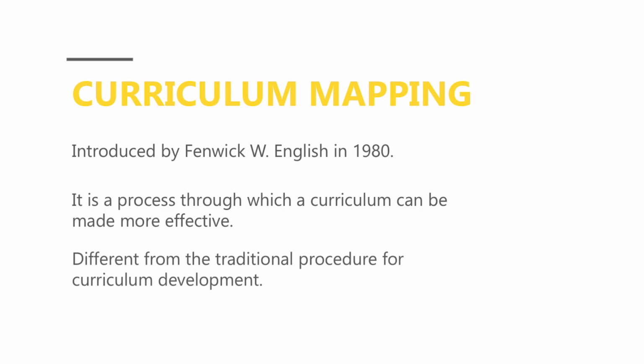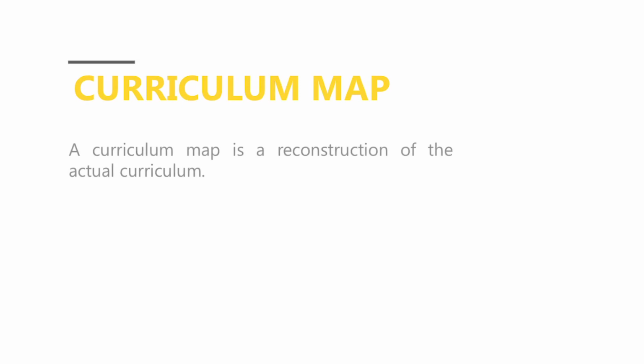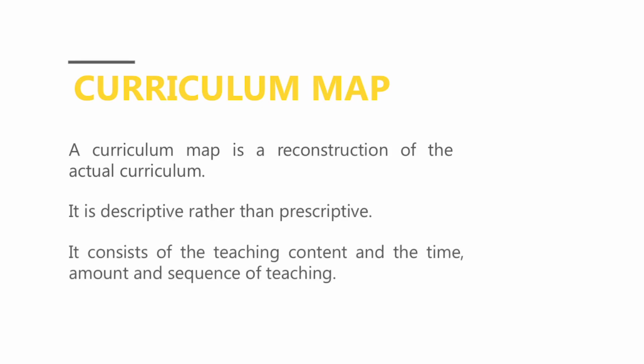Curriculum guides can be misleading as a base for student learning because the actual curriculum is the one the teacher employs in the classroom, and not the guide that contains statements written by the developers of what is to be learned. In brief, a curriculum map is a reconstruction of the actual curriculum that teachers employ in the classrooms. It is descriptive rather than prescriptive, and it consists of the teaching content and the time, amount and sequence of teaching.